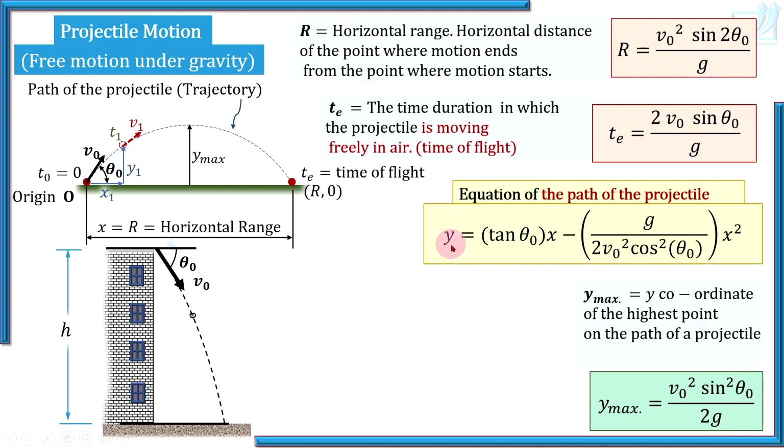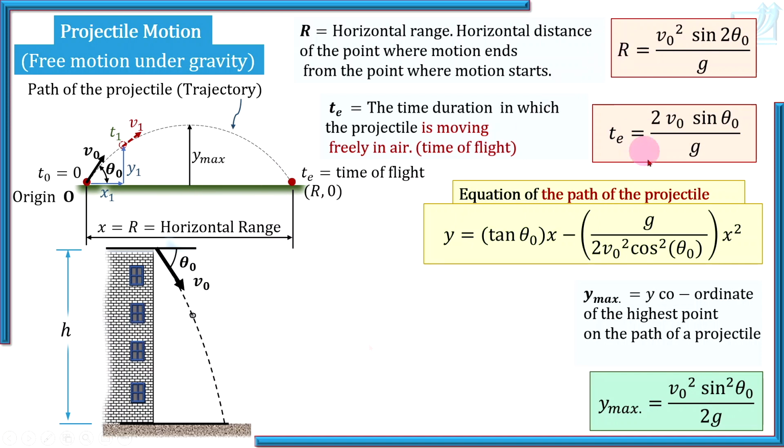But remember now what I am telling you. When theta 0 is measured downwards with reference to x axis, then you should use negative sign with that angle while using this formula, because this formula is derived in this situation. If suppose this angle is 30 degrees, then here you should put minus 30. If you don't consider that negative sign, then this path will be the projectile which is thrown at an angle 30 degrees upward. So that will be totally different path.